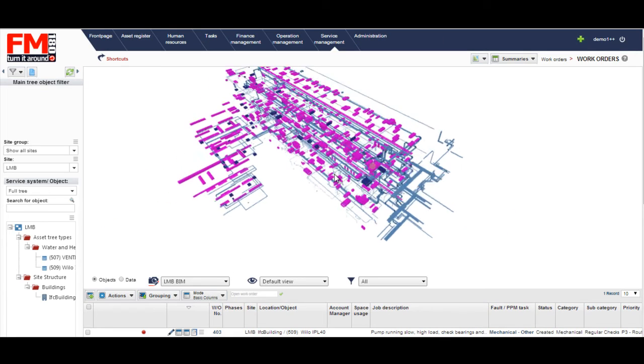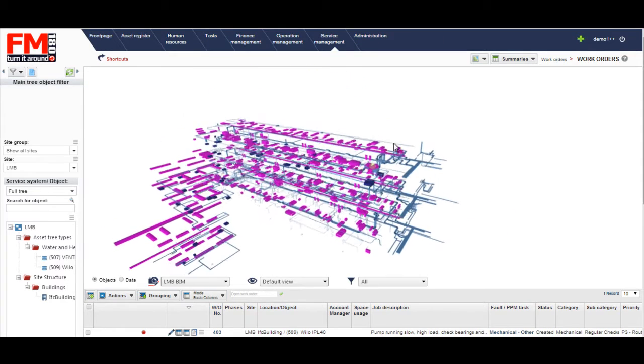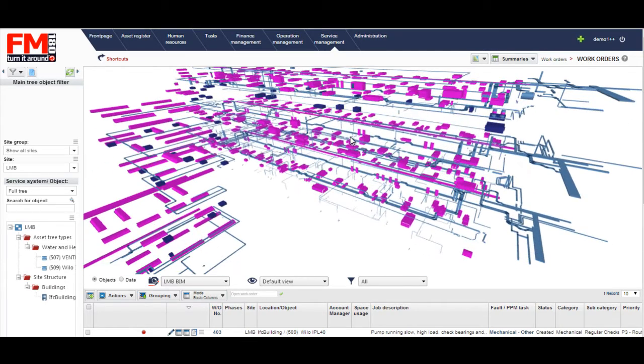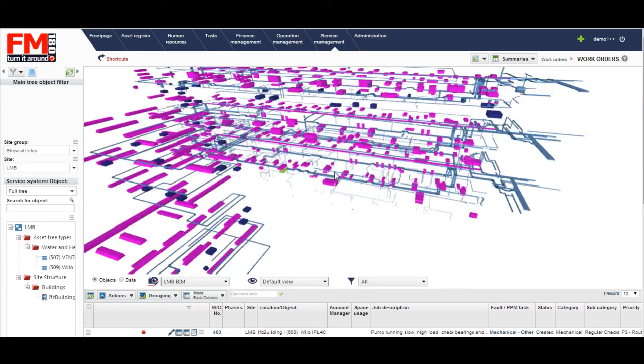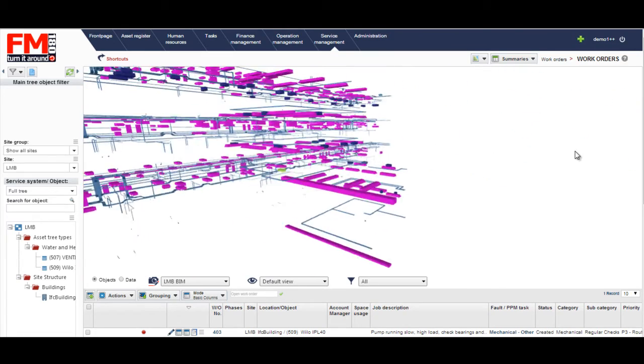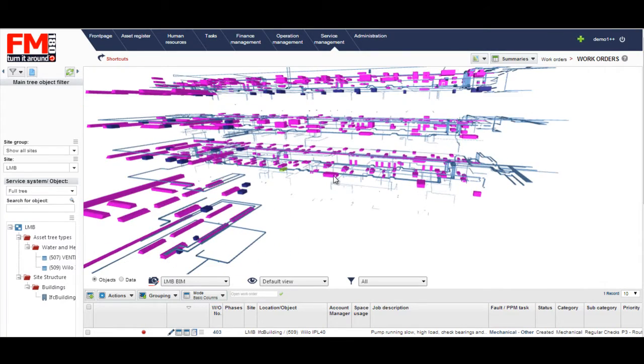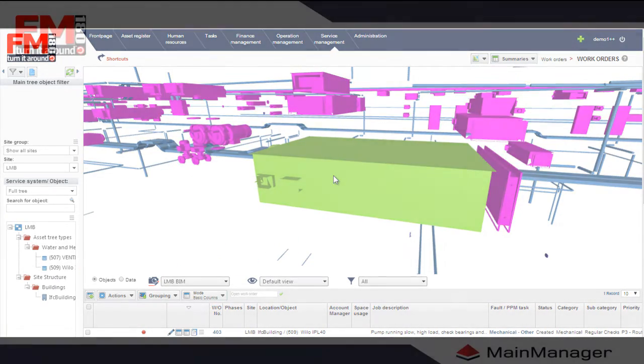Once the building services are installed, you can create and manage your asset register. This can be done directly from the model, allowing for pre-planning of complex servicing or replacement tasks without disrupting the workplace. Using the model enables quick and easy identification of equipment, even if you don't have the serial number, make or model.